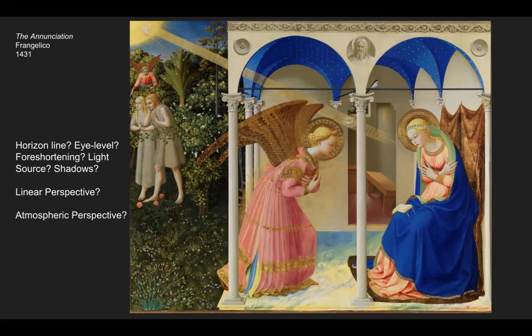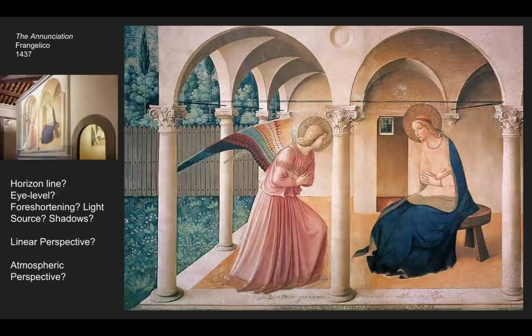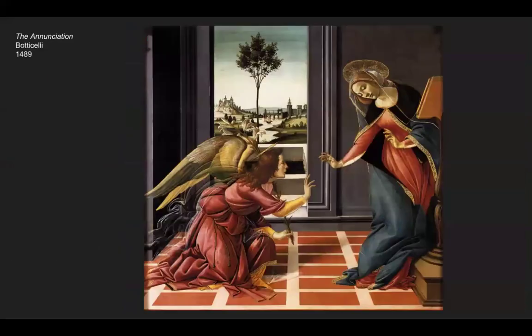Here you might still not totally tell if we're eye level or not, but we kind of are, and you'll see that a little better if you look at something perhaps like this, where it's a little more clear that there's kind of a horizon line somewhere there in the background. It helps a little easier, perhaps like here, you could see there is actually a horizon line. So in this case, with the horizon line, it almost implies that we're kind of above the angel and below the Virgin Mary. We're kind of in between the two, because the horizon line should crisscross the eye level of the subject in order to convey that you're at eye level with them.